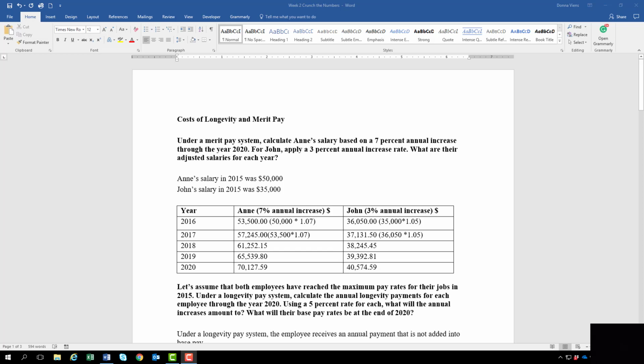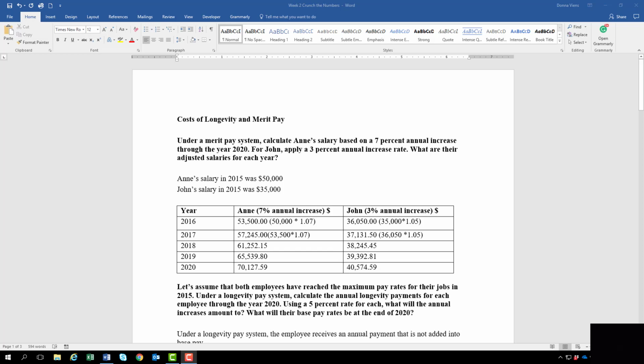I'm a table person. Anytime I can stick something into a table, I do it. I actually love Excel. If you're not great with Excel, I have a couple of videos out there that you're welcome to ask for, and I will get you a link to Excel 1, 2, and 3, which go over a little bit about Excel. I think Excel helps whenever you're doing anything that has to do with calculations, because it makes it so much easier than using a calculator and typing the numbers in. And also if something changes, you can quickly make those changes.